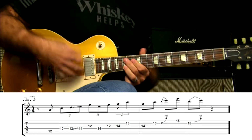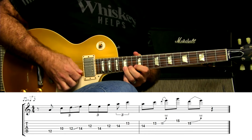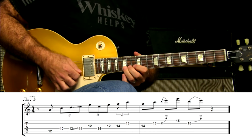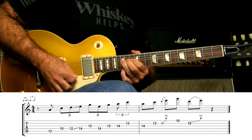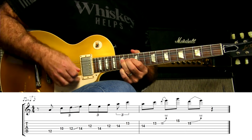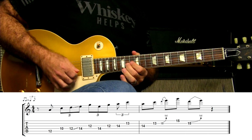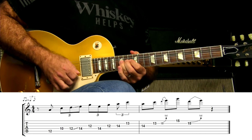Now, we're going to do a bend. A lot of people don't know that this bend is even possible in this box, but it's a great bend and it's super cool. So I'm going to bend the 15th fret, which is the 4th of the scale, the D, bend it up to an E. I'm going to hold it there while my pinky grabs the G at the 15th fret of the top string, and then I'm going to re-bend. So I have 1 and 2 and 3 and.